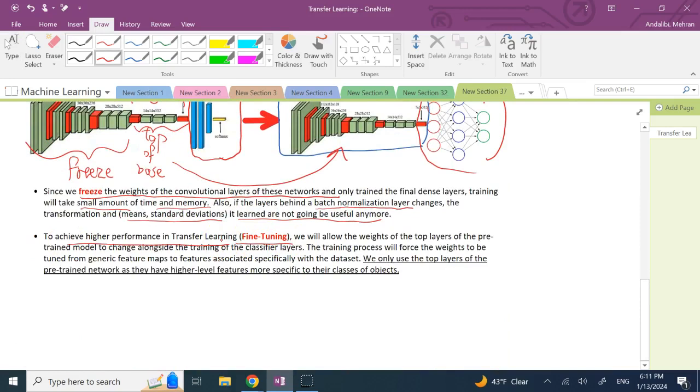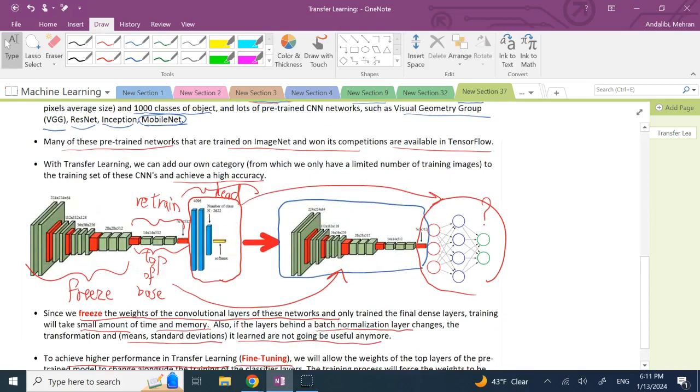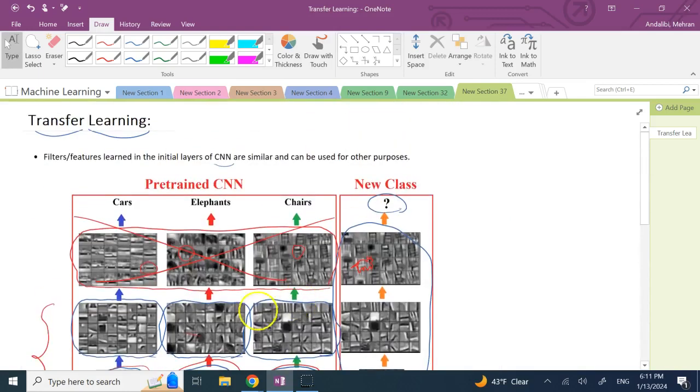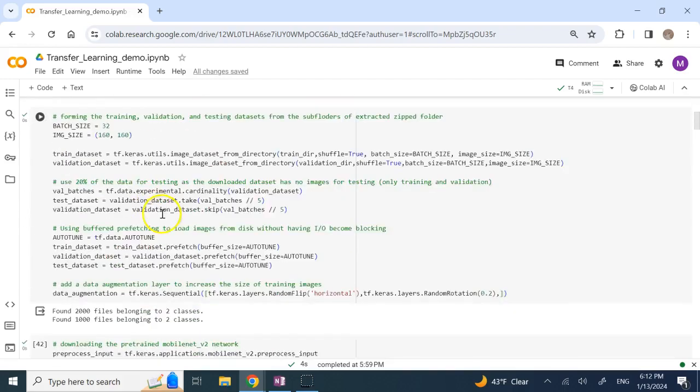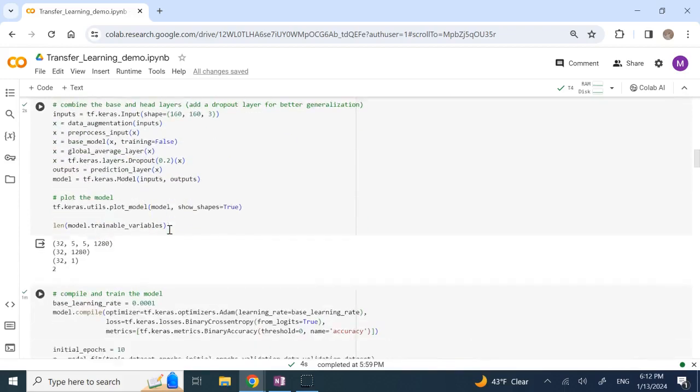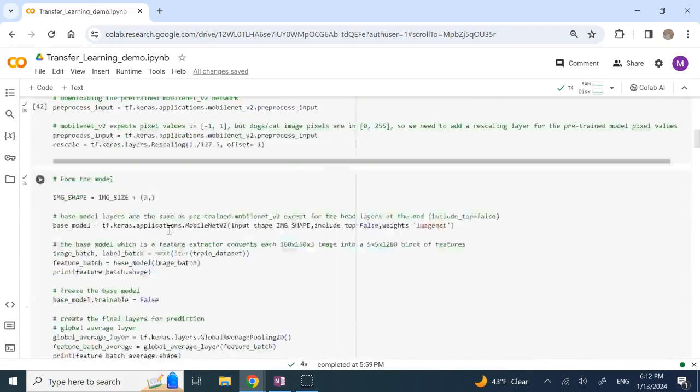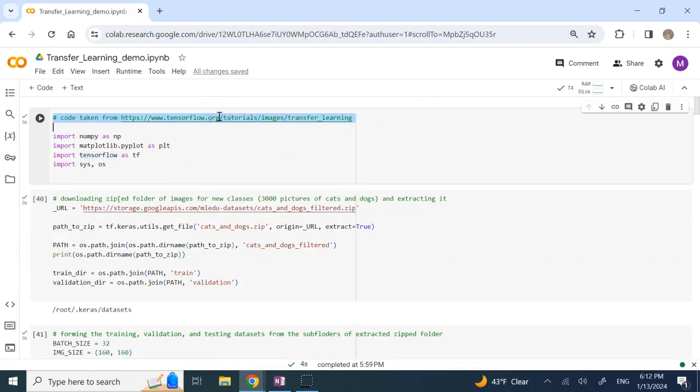Okay, so I'll show you how to do transfer learning, as well as how to do what? Fine-tuning, and training a little bit at the top of the base as well to get better results. So here is the TensorFlow code, and I wanted to let you know that the code I borrowed from the TensorFlow documents itself. So I did not write this code, okay? I just borrowed it. I did a little bit of changes in it. I made it simpler. I added a lot of comments and everything, and I'm gonna explain it to make it easier for you to understand. But the original code is from TensorFlow, and my goal here is to explain the portions of this to you.